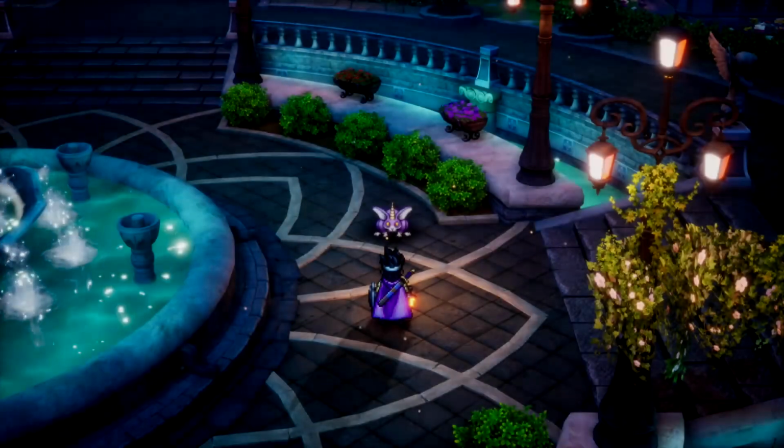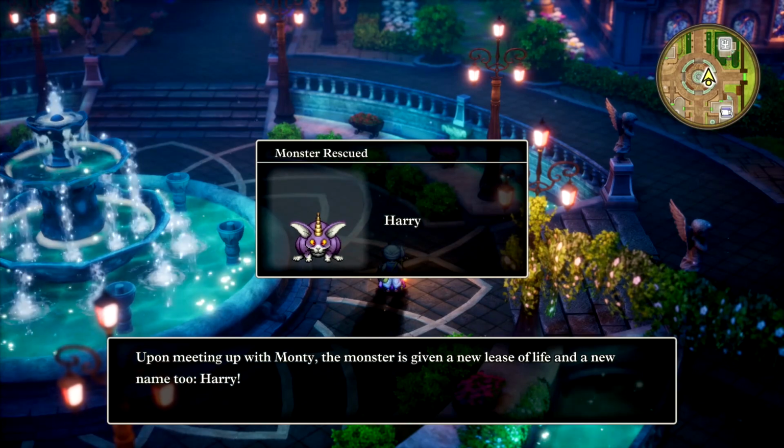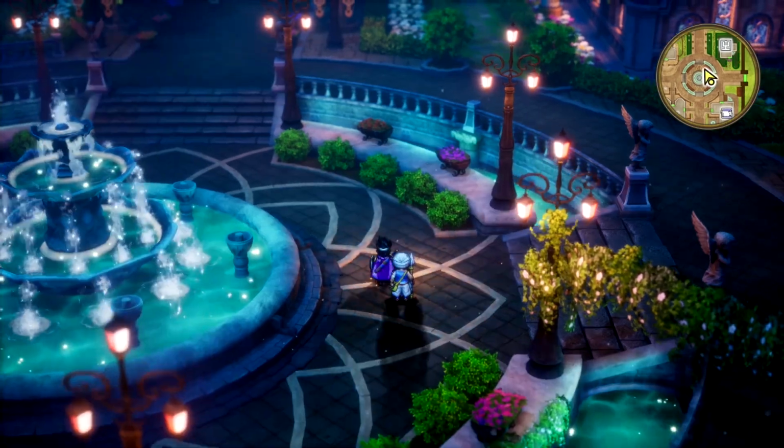And then come over here to the fountain and you'll find this little creep hiding in the bushes. Just approach him and, assuming you've got a monster wrangler, you should automatically recruit him. There you go, Harry. Harry the little monster.